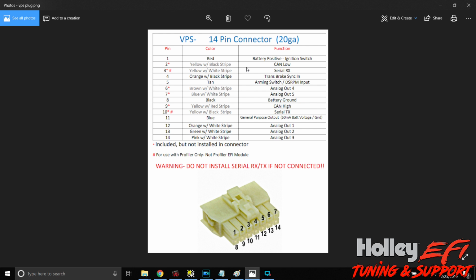I just wanted to go over with you what all of this is, because this is the order in which I believe you should go about installing this. This is a diagram showing you what pin does what. Starting from the top, with Holley EFI, I like to power this VPS and the profiler off of B20 on a Dominator. Here's your red wire for B20, black is battery ground. That's your first two that you should be taking care of.